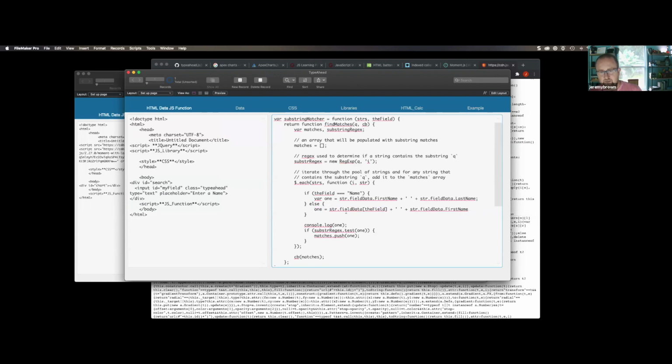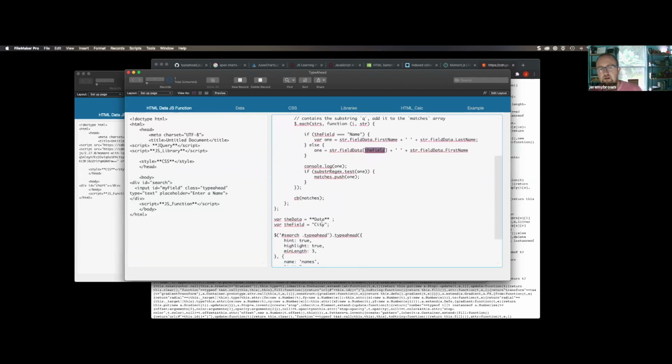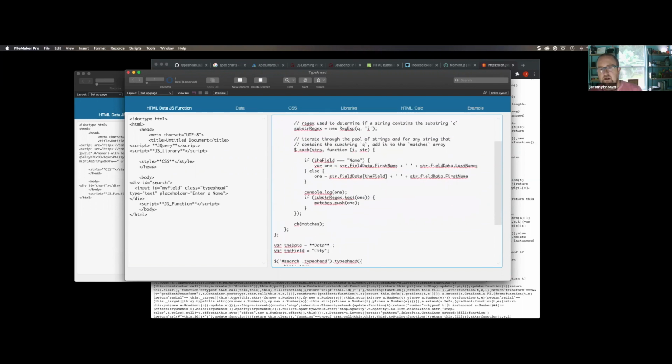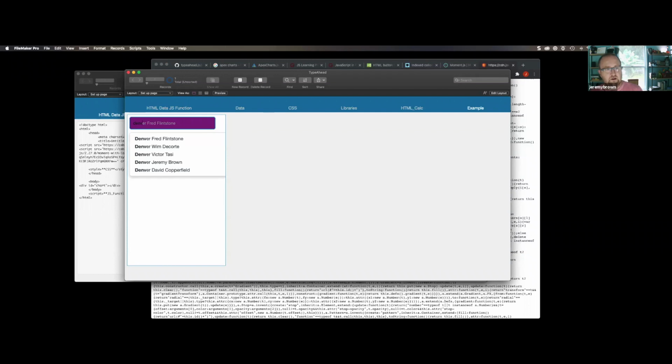I said, whatever field they chose down here, and this is a developer choosing it, use that field and show the first name. But I could easily say, I also want you to show the last name. So I could just do some extra work and say, all right, Denver. Now I see all of the people, first name and last name, who live in Denver.